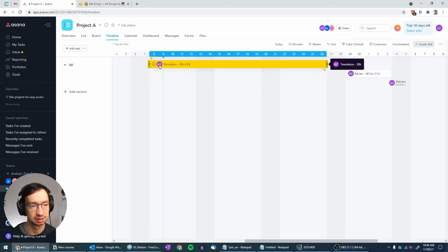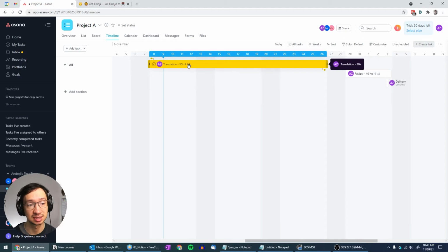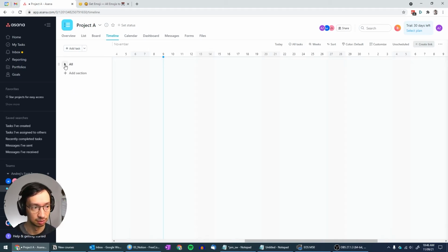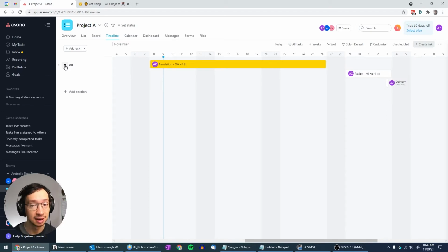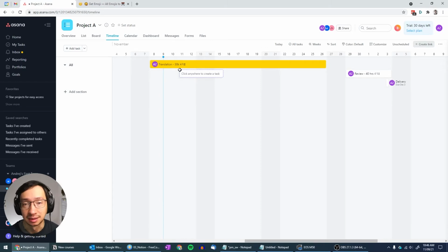And here it displays the owner and the information about the task. Now here you can see that it displays that it has 4 subtasks. Problem, again, a big problem, I think, is that you cannot expand this main task on the timeline. I have no idea how to do it.